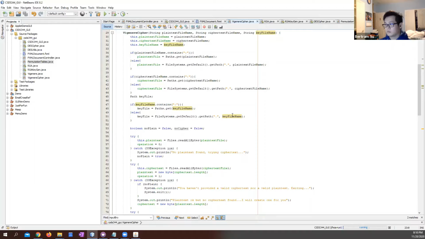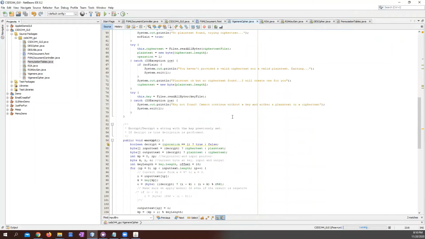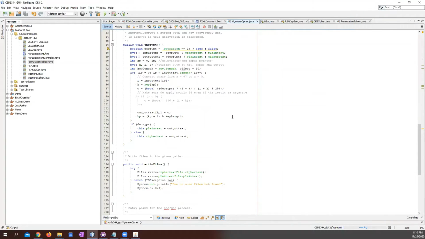If we scroll down to the encrypt method, all the formulas are going to be in there. And we can start off by showing you the actual demo.